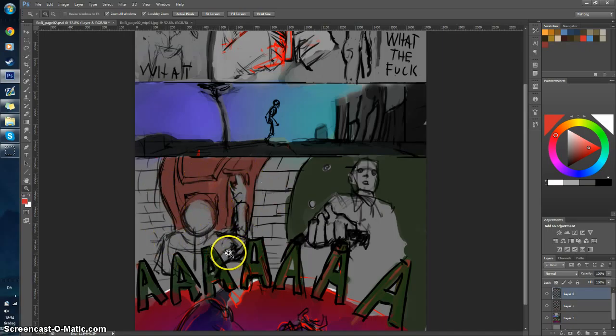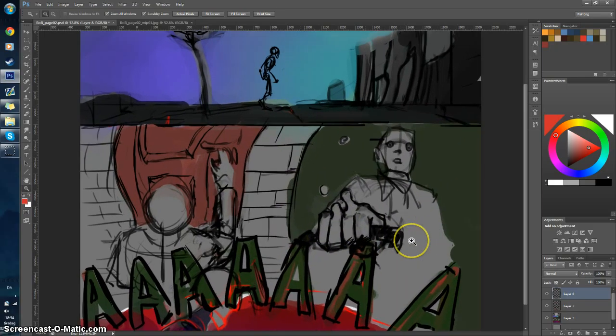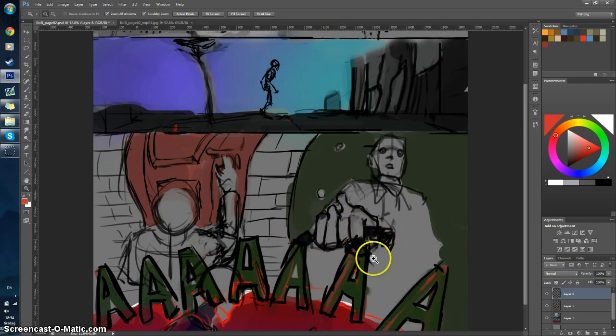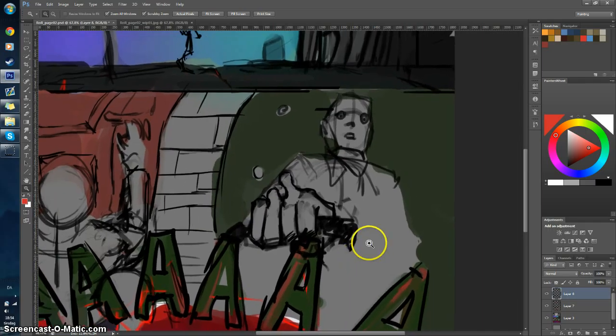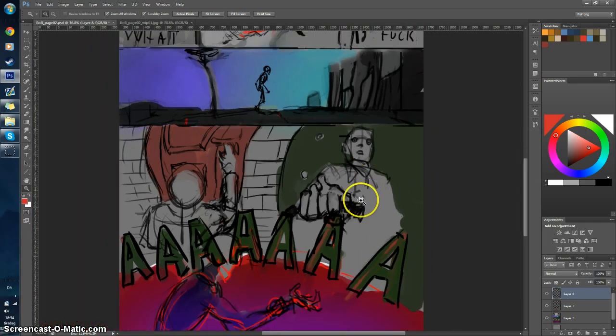So the above angle seems cool, in that way I can also get to show some of the wobbly house and him reaching out to it. I made the hand larger. I put it closer to the viewer in that sense. I think I need to figure something out so that the viewer can be looking at the hand from this angle without having to look through an invisible door as such.